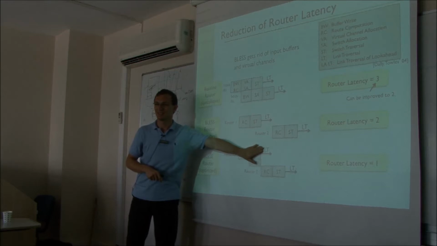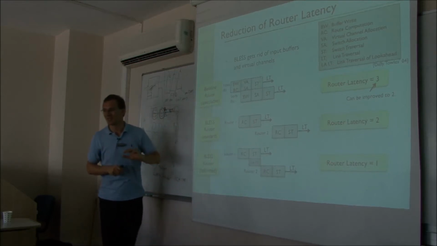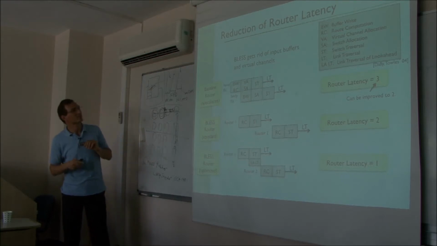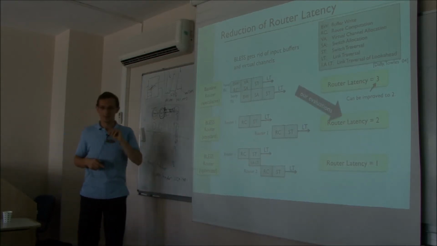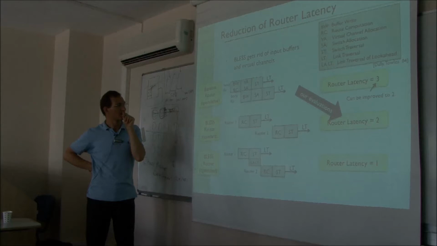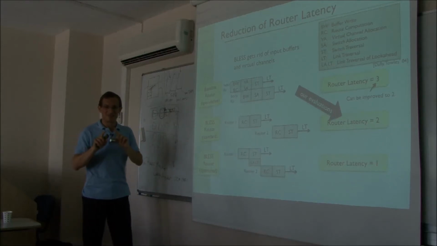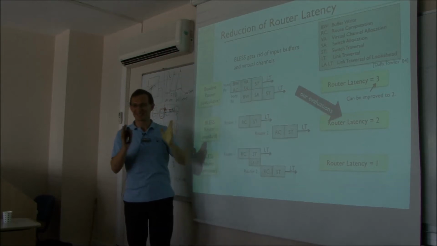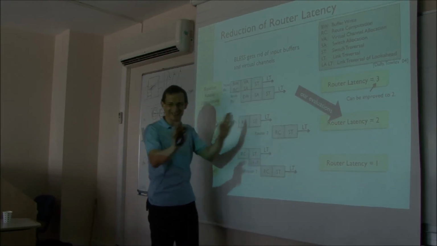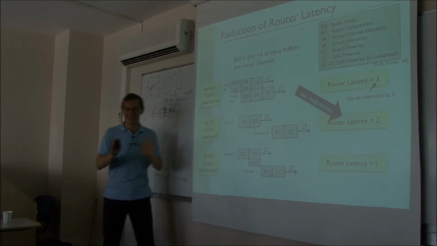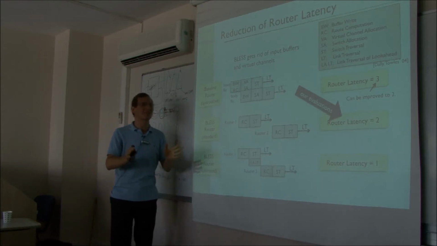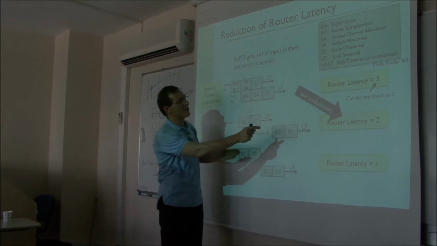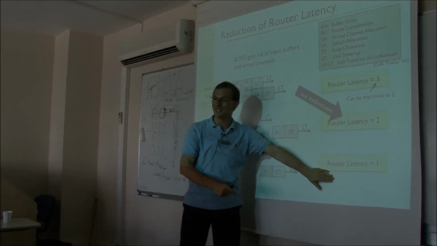This is an extreme, of course. It's tough to build this one, especially at higher frequencies. You assume that route computation takes equal time in all of these implementations. So I'm not saying anything about frequency here. That's right. I'm saying things about stage level, cycle level, assuming you're running at a frequency where you can do this in 3 cycles, 2 cycles, 1 cycle. Yes, but we're going to fix that problem.